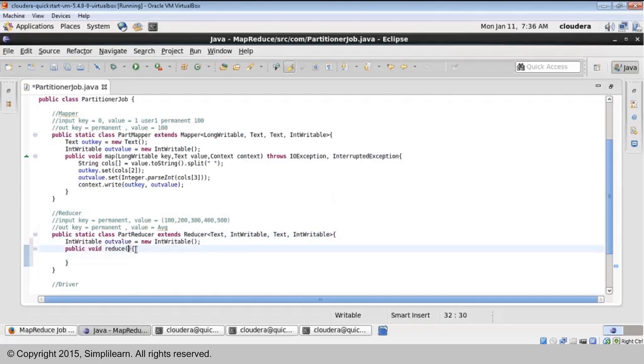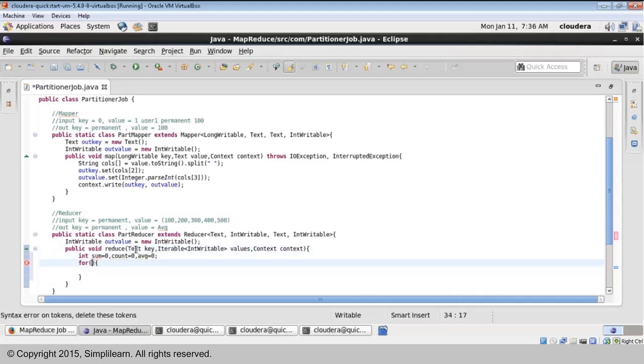In the reducer we are getting text as a key, iterable values, and text, and then you will just take the sum. It's the code that you need to write to get the average, right?